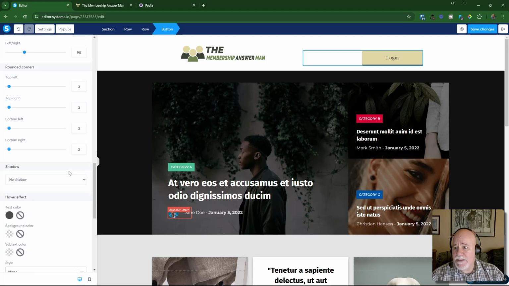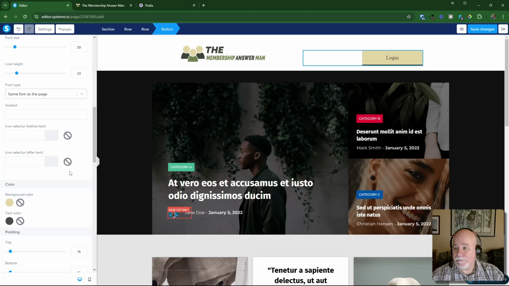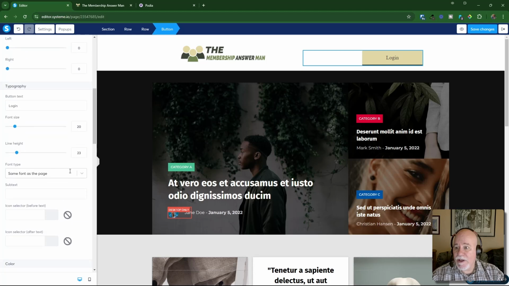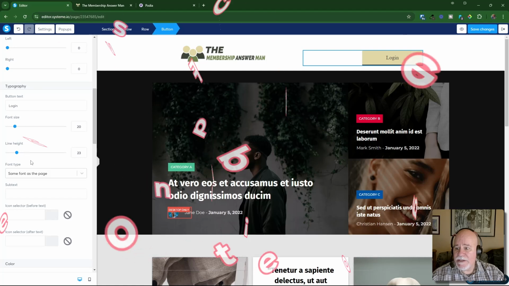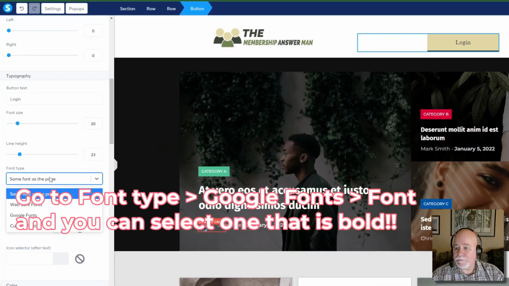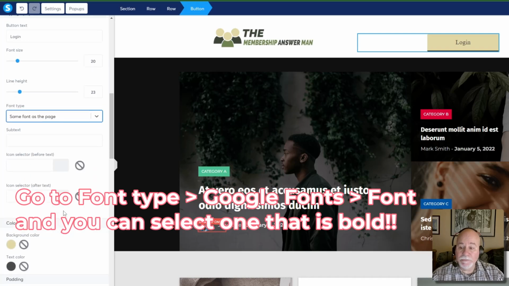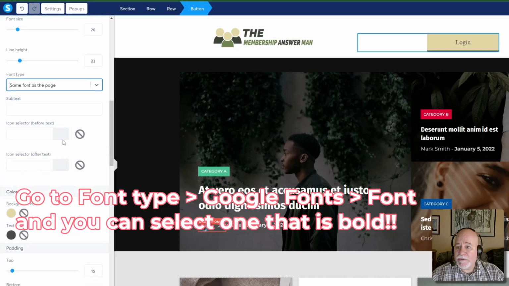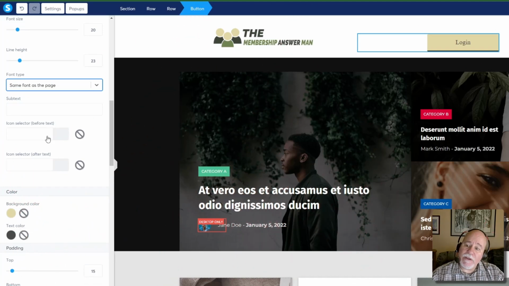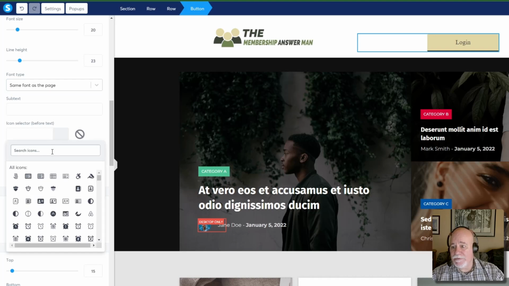Is there a way to make that text bold, I wonder? Font, login, font size, font type. It didn't not let me make it bold. That's okay though. I'm wondering if arrow.